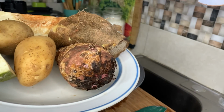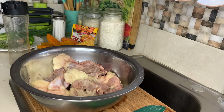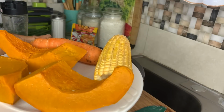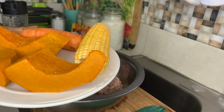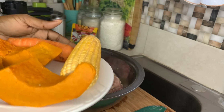This soup is going to be so awesome. And here's my pumpkin, right? I'm going to blend out my pumpkin. This was in the freezer, so I'm going to set it up nicely and blend it out. I have a corn and I have a carrot, right?